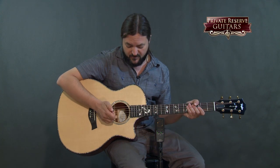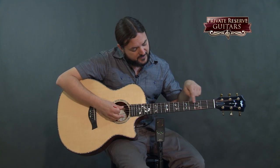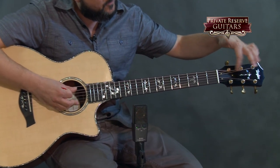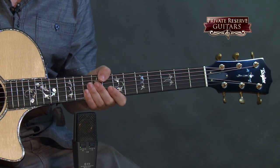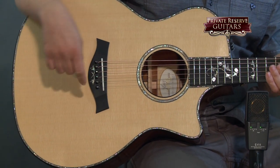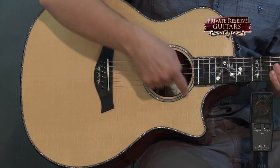This guitar is very, very responsive to just about any style of playing, whether you're playing with your fingers or the pick. It features the Cindy inlay on the ebony fretboard, which is very pretty — not overly done, but just really pretty inlay. We have some inlay carried over onto the headstock, which also has a piece of ebony on it. And then back here on the bridge, that inlay carries over onto the bridge as well. This guitar also has the abalone inlay all around the body and even around where the neck and the body meet.